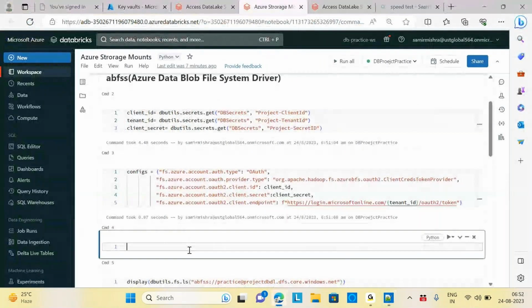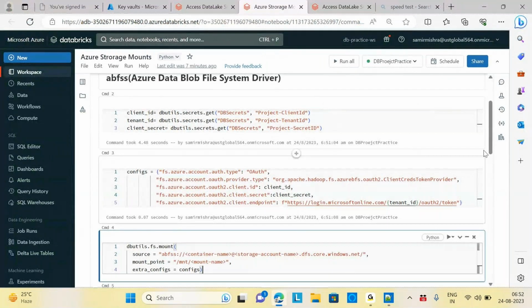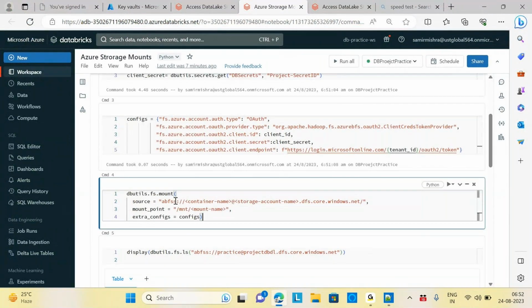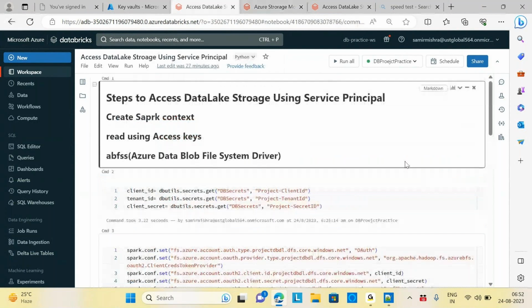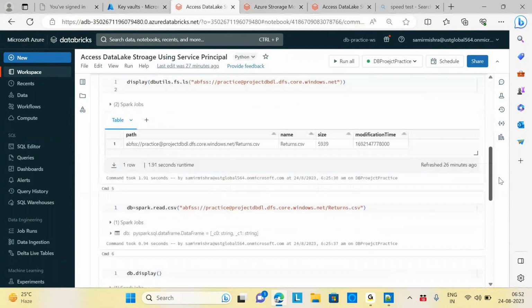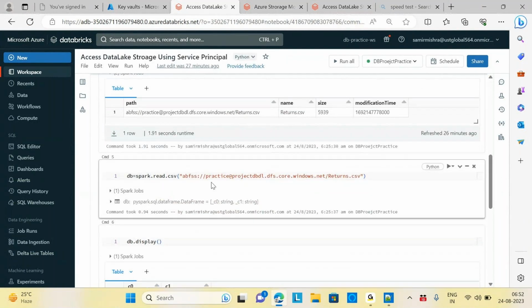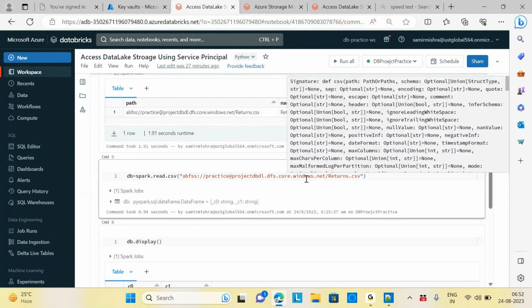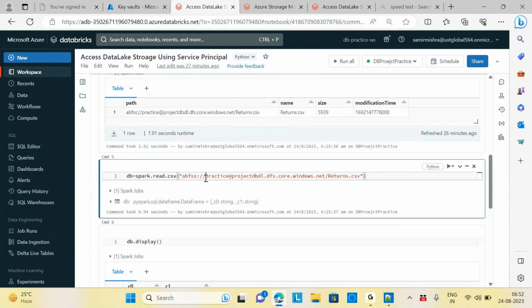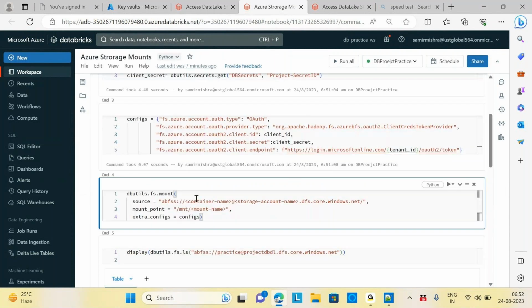Here I will copy this, and we will use the dbutils.fs.mount method now, my source. We need to use the container at the storage account name. If you see here, all these things we have written previously. So this is my container at my storage account name. This is my part, so I need to use it as whatever yours is there. Making sense or not, I don't know. Am I making sense?